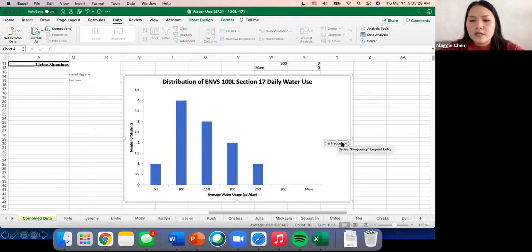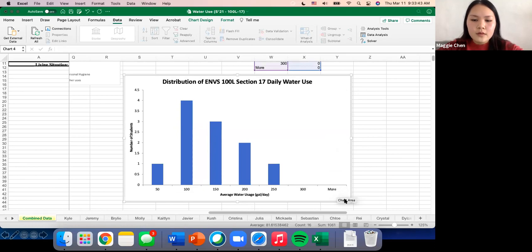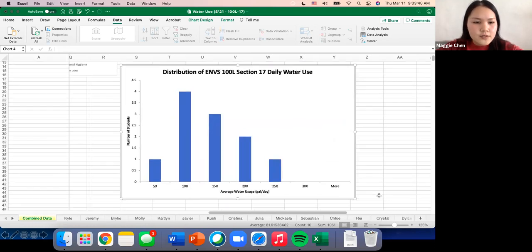And at the end here, this frequency, we have it color coded, but since it's just one color for just frequency of all of this, it's not really helping our chart in any way. So we can just select and delete that. And now we have our ranges.